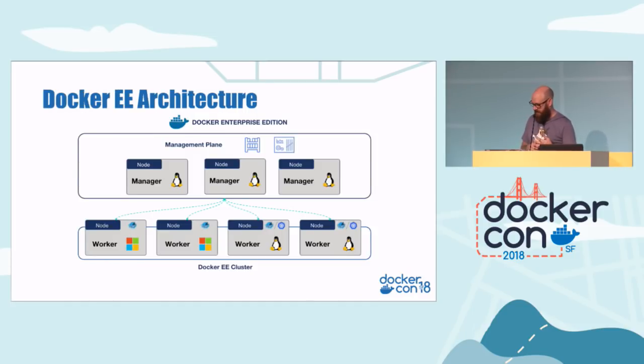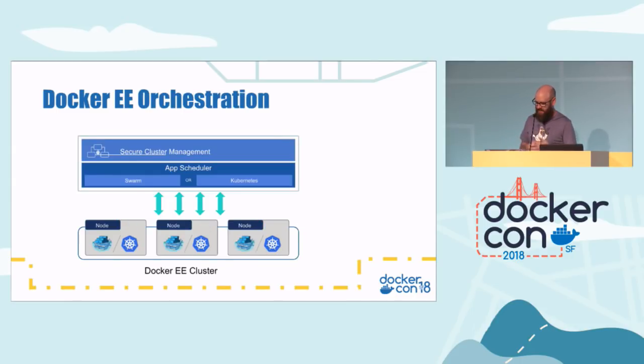Here's the Docker EE architecture. As you can see, you can have Windows nodes, you can have Linux nodes, you can have Swarm, you can have Kubernetes, and you've got your node managers there. The one good thing that is implemented in Docker EE is the least privileged trust system. That means that a manager can only do all the executable tasks, or any of the cluster configuration tasks, or any of what would be classed as administrative tasks. And workers have no privilege to do anything, which is what you want to start off with.